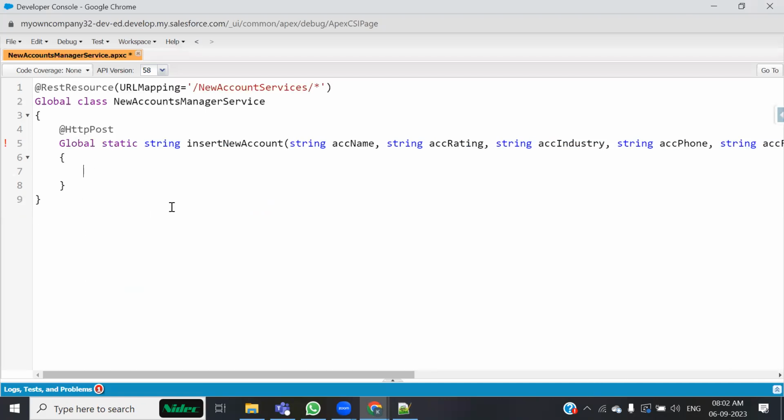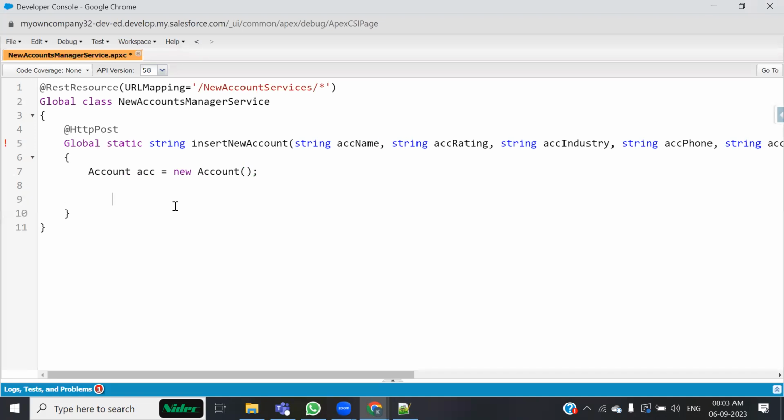All right. That's good. Now what I'm going to do is very simple. I would be creating an object of account equals to new Account, with the default constructor. Now we have an object of account with a name called ACC.